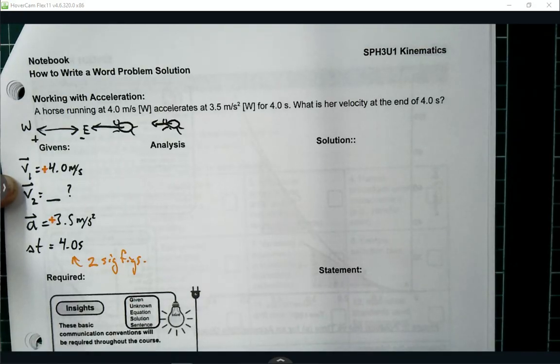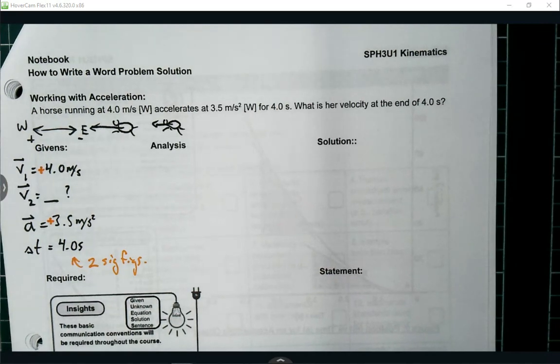A lot of people will drop out that arrow as they go through their calculations just because it's, let's say, cumbersome. If I was going to publish this in a textbook or something like that, I would keep the arrows everywhere, okay? But for expediency, we're going to drop the arrows as we do our math. And I'm okay with that.